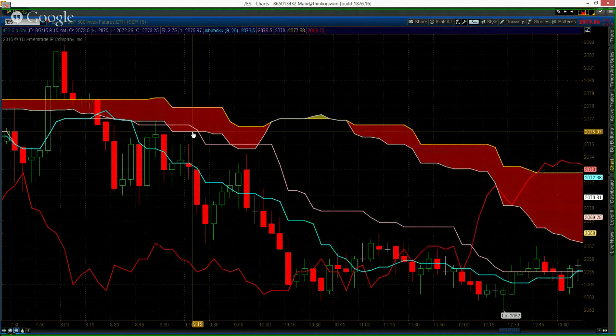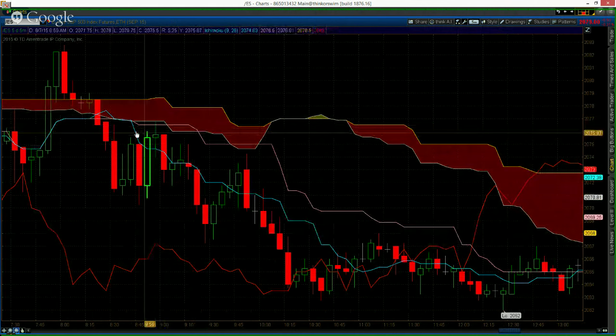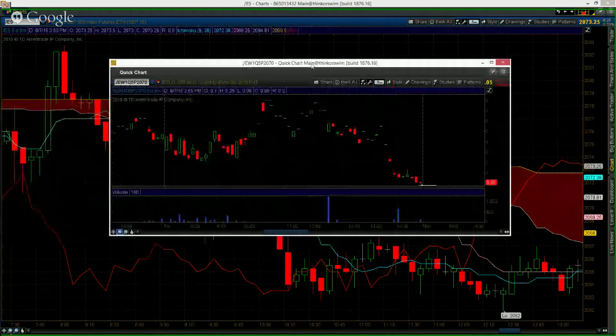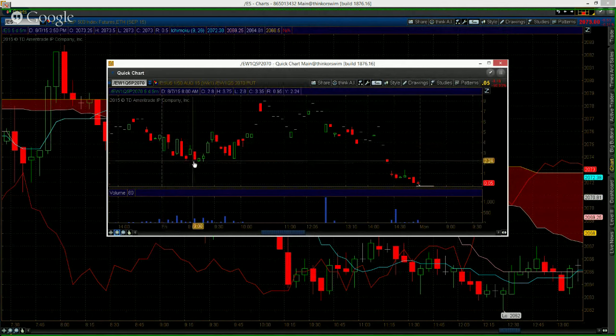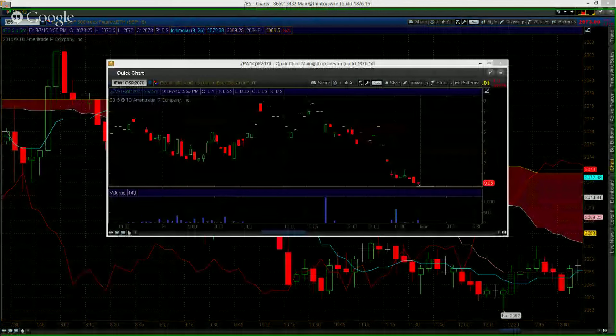Now, on Friday, I would look at the at-the-money options here, and these are the 2070 puts that expired today. We can see that they closed at 4.5 points. Now, these trade not in dollars, but in points, just like the S&Ps. So my risk on a one lot at 4.5 points is the same as if I was risking 4.5 points in the future. The E-mini S&P futures trade at $50 per handle, so this contract would have cost me $225 per one lot.